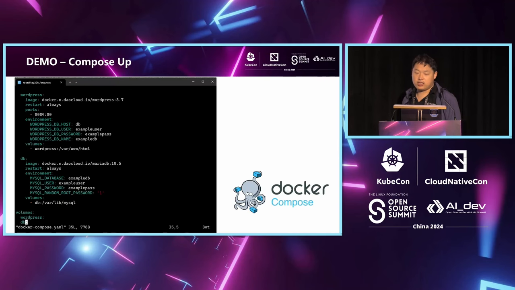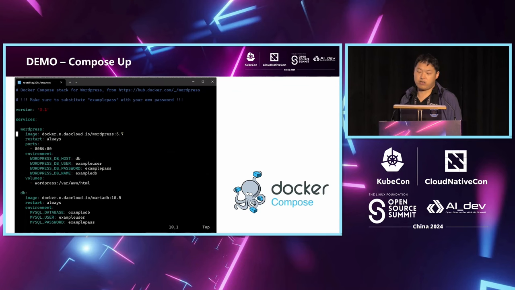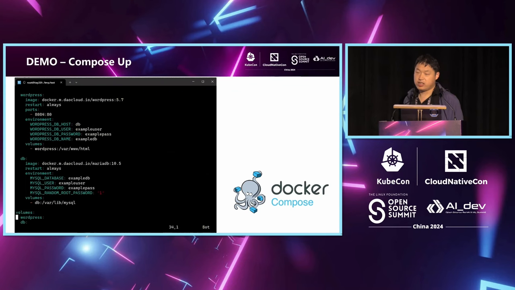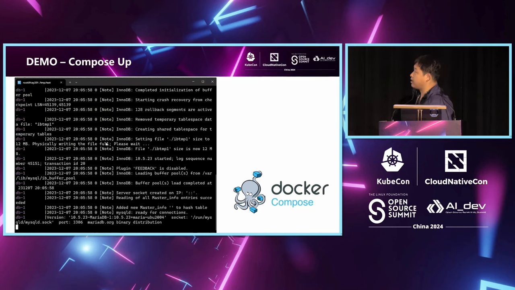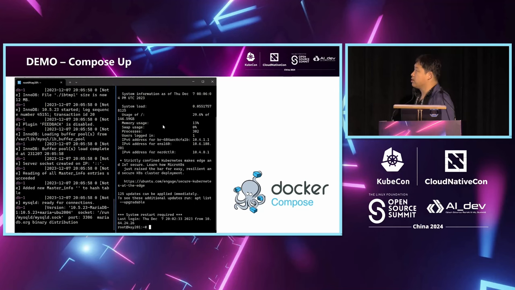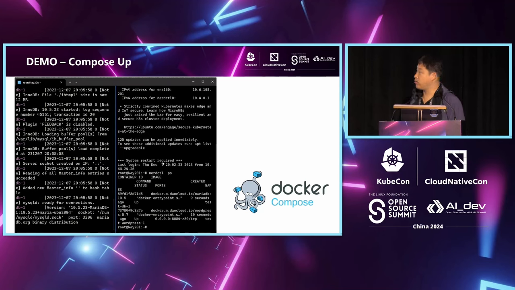And also, Docker Compose can be run with nerdctl. If we want to use container technology on a single node, not in a cluster, Compose is a very useful tool to run containers. So in this demo, we can edit a Compose file, then we can use the compose up command to run WordPress. It includes two containers. One is a PHP container, another is MySQL. It can be run very simply.